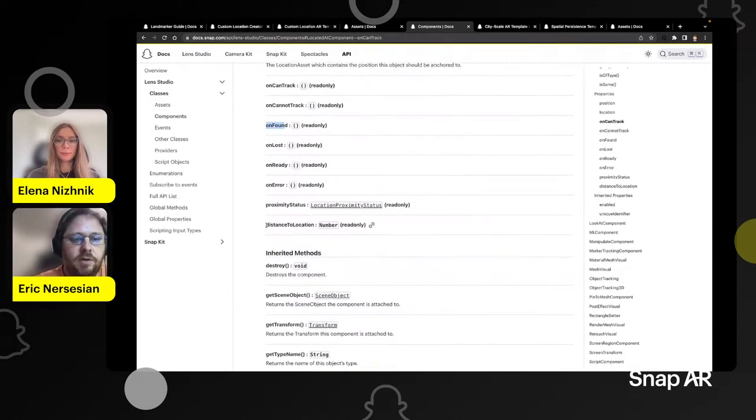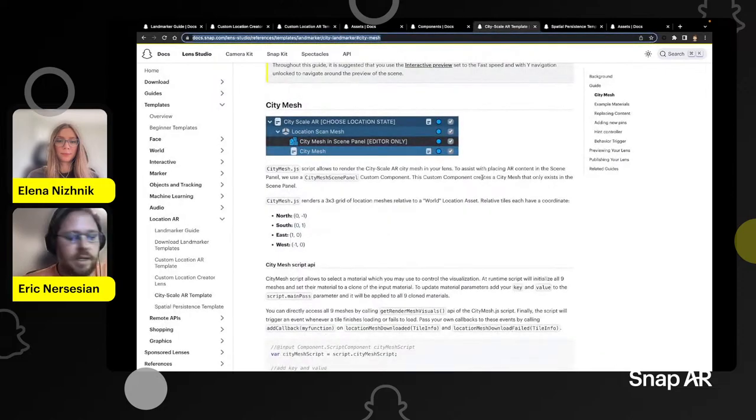And if you create this location outside, the distance to location will be really accurate. If you're inside, GPS isn't so accurate, so this might not be the best accuracy.